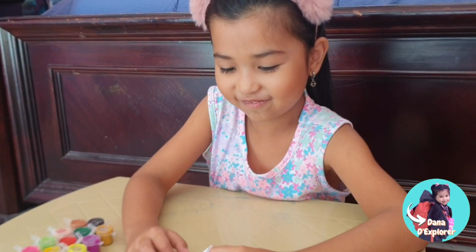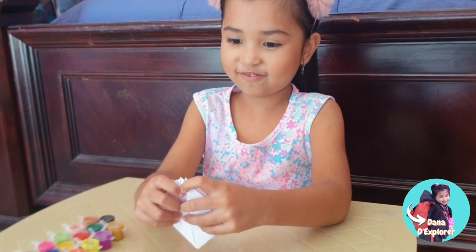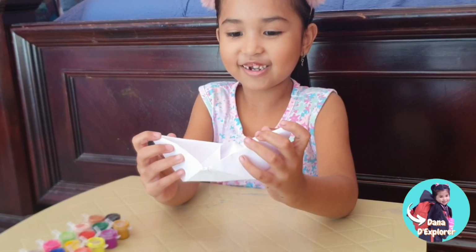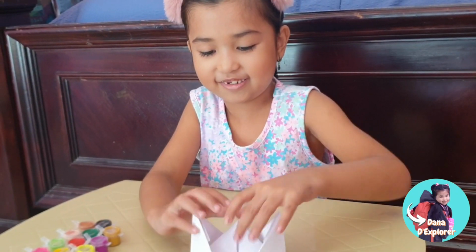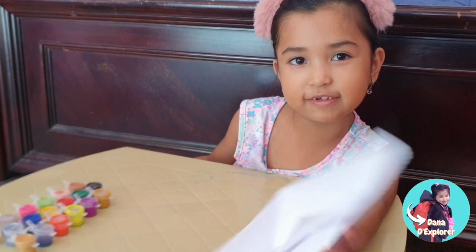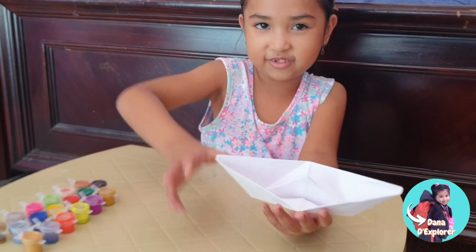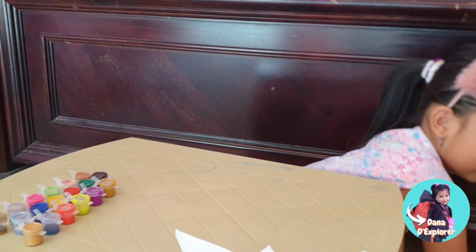And you have a smaller diamond, and I'm going to show you the surprise. Ta-da! Okay, gotta fix this. Hey guys, we finished the first boat. This one will be for Leian. Now let's do the second boat.